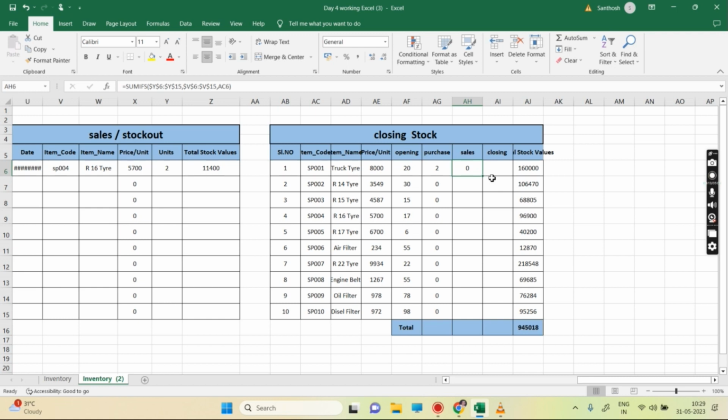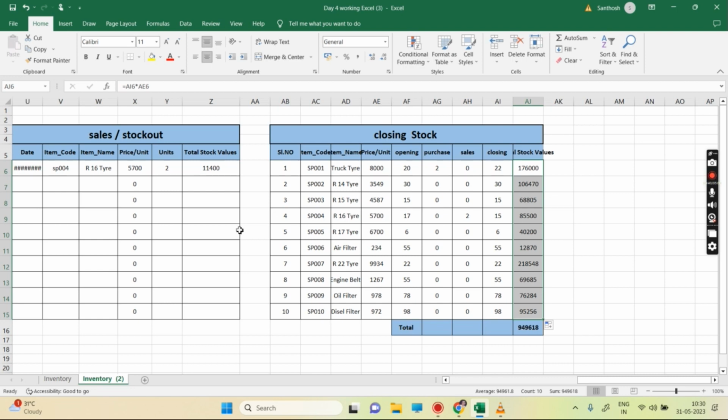This will be your sales. So now drag this, your sales will be ready. So for closing, I told you the formula, opening plus your purchase minus your sales, that gives you the closing. Okay, so now to find out the stock value, equal to closing multiplied with your price. Okay, so that gives you the stock value.